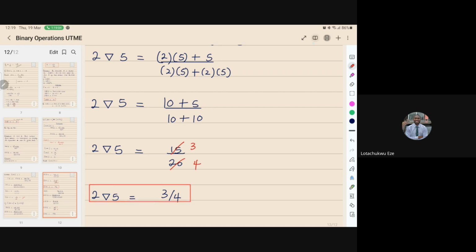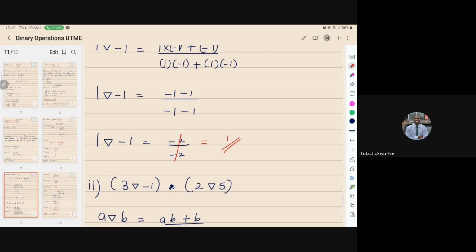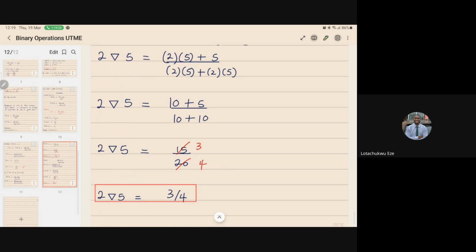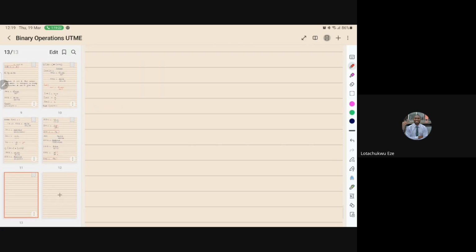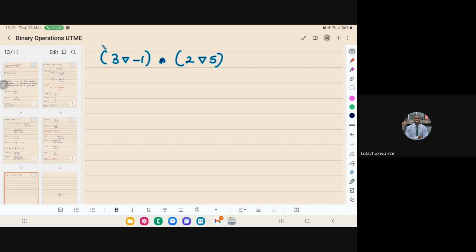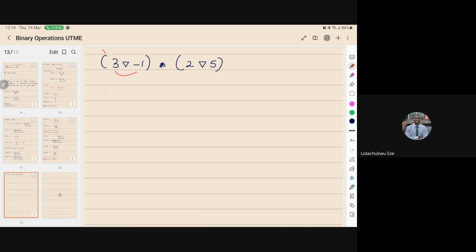But remember, we're not yet done, there's something else we need to iron out. And what is that thing we need to iron out? Check out that there is another symbol in between them, right? Which is this. And we still have to do justice to that. So let me quickly copy this and let's bring it to life right here. Remember, the first one gave us 2 over 3. This one gave us 3 over 4. So 2 over 3 and 3 over 4. So now we'll bring these guys down, right? But remember that this operation right here gave birth to 2 over 3. Then we'll have asterisk. This one gave birth to 3 over 4.